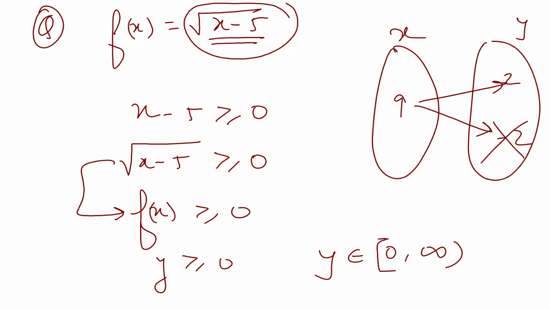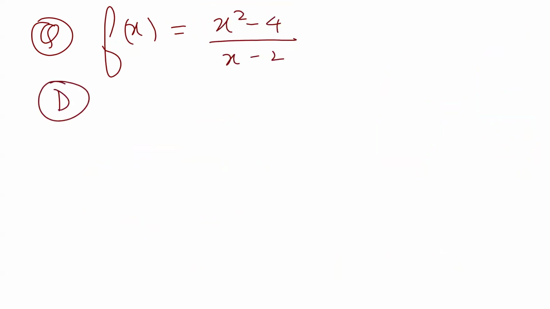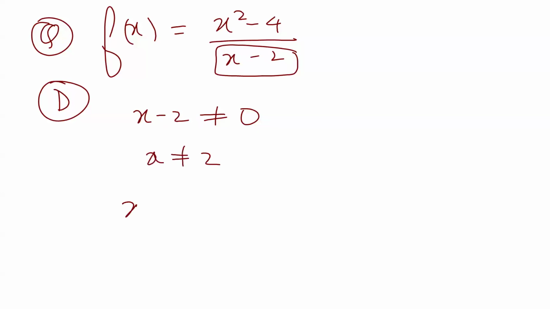So yes, this was one of the problems that you need to focus on. One more question. We need to find out domain and range both over here: x square minus 4 upon x minus 2. Now domain part. Observe the denominator. Denominator cannot be 0. See, there is no square root in the problem, so forget about greater than, less than. If it is a fraction, the denominator cannot be 0. So x cannot be 2. So domain, x belongs to any real value except 2.